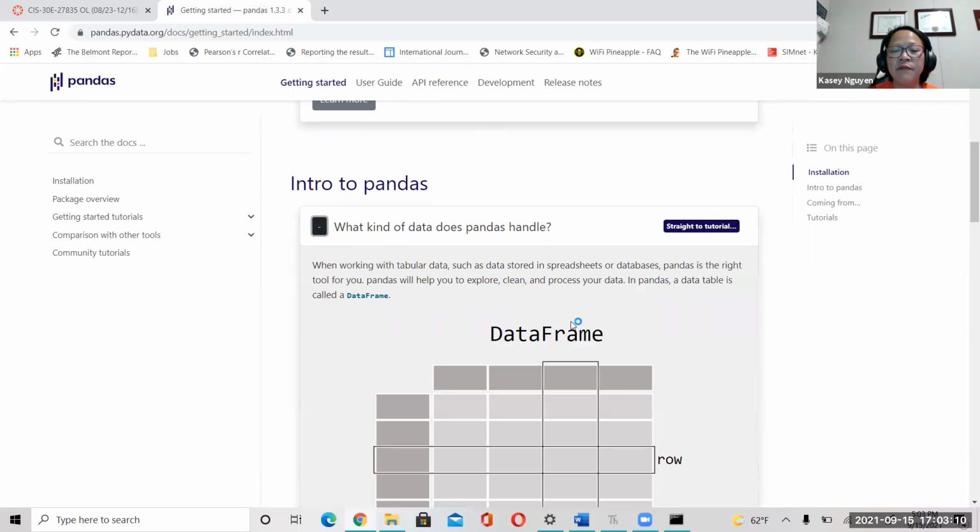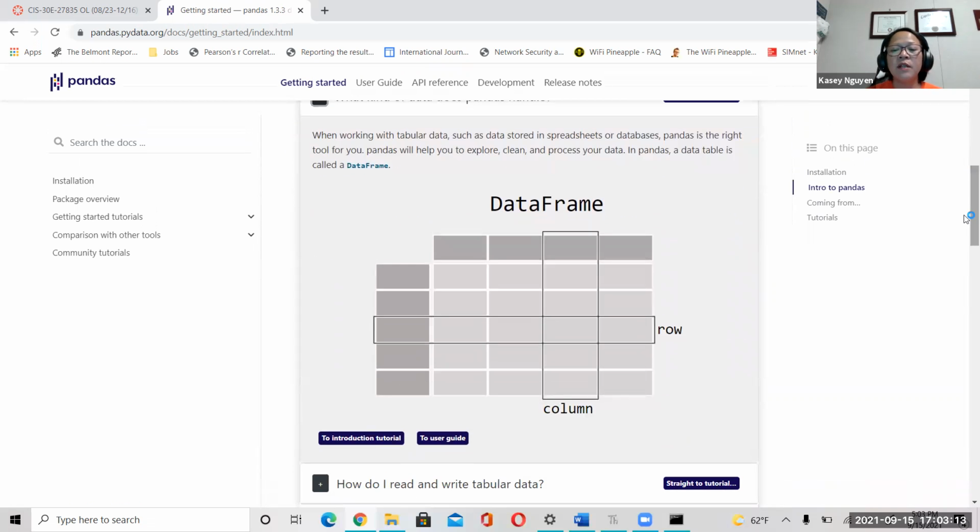And here they have a lot of different tutorials. So the thing that we're going to work with today is going to be the data frame. And think of a data frame as a table, or what we've seen in the array when we're using NumPy. And we will also use NumPy shortly. So it's going to give you a spreadsheet-like structure. And you can also use an index to be able to access certain elements in the data frame. So it is a data container that we are going to create.